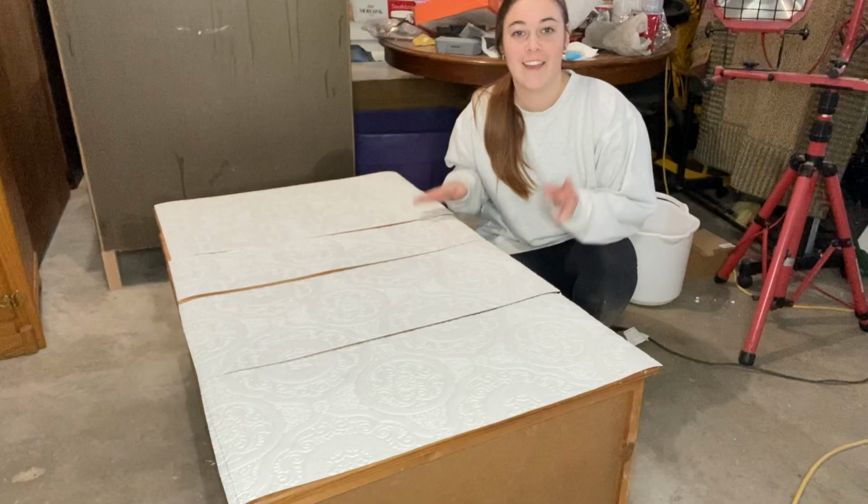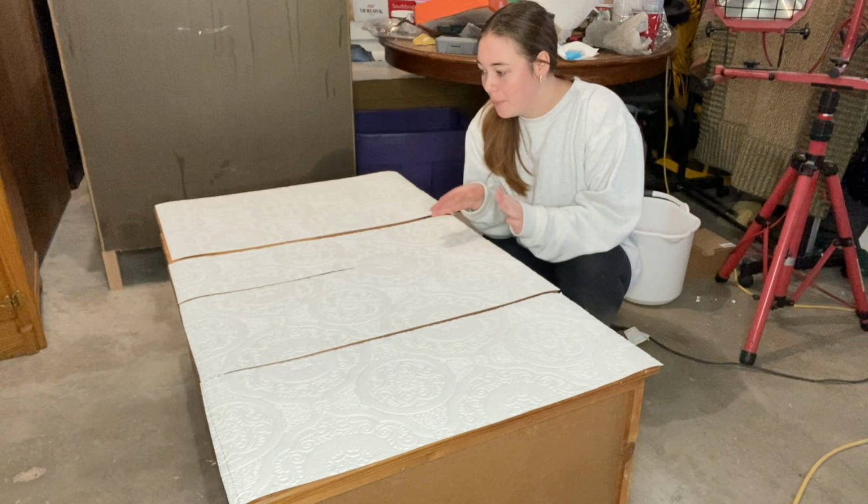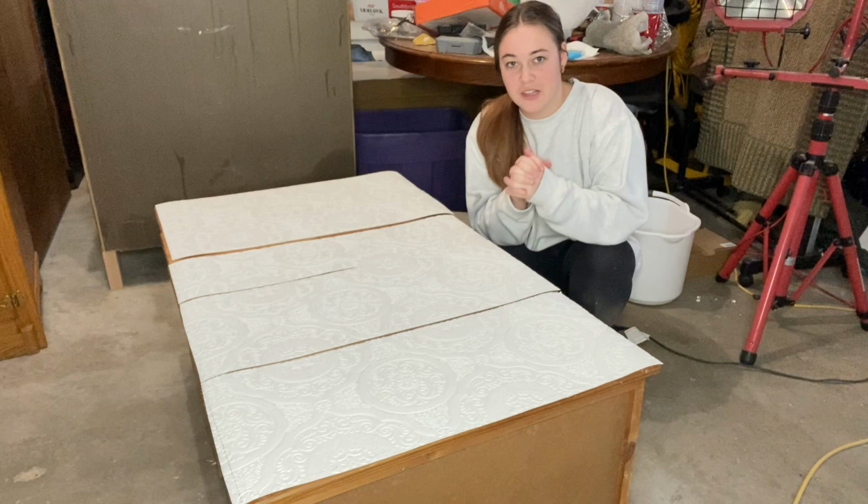And would you look at that? At this point, all of them are cut to size. It did take a little bit longer than I expected. I just wanted to make sure to line the actual pattern up. So I had to make some weird cuts on the wallpaper just to ensure that they would line up like this. But now that they're all cut to size, we can go ahead and actually start pasting them onto the drawer fronts.